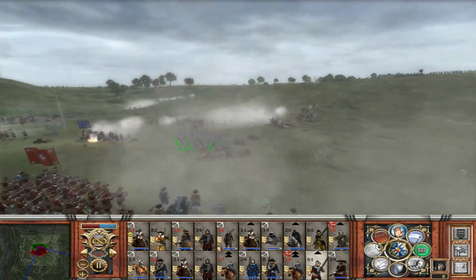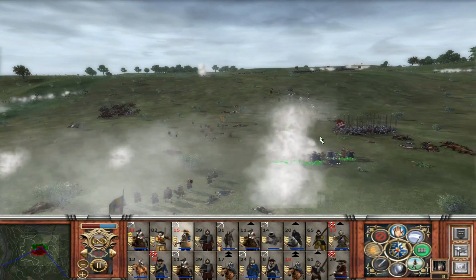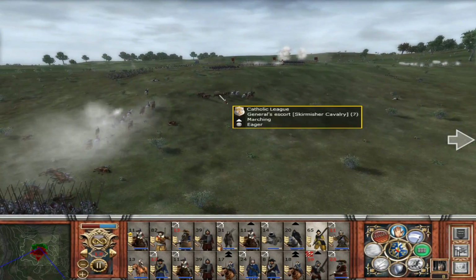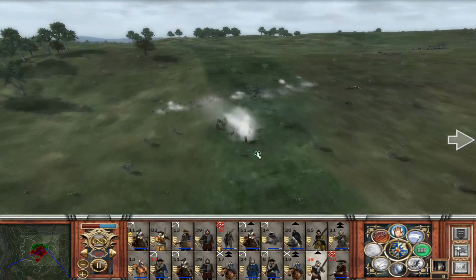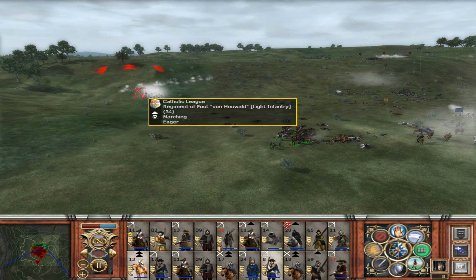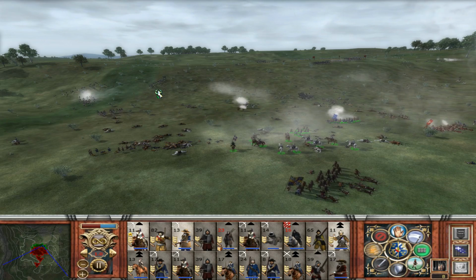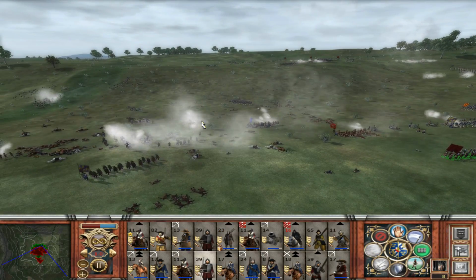Let's do them. Move forward with the pikes. I should have got a lot more pikemen. Damn. Move forward with the pikes. Look at these guys, actually. There we go. Have I sorted out this flank over here? Sort of, but not really. Get in here. Let's do these guys. Move forward with these guys. Come on.